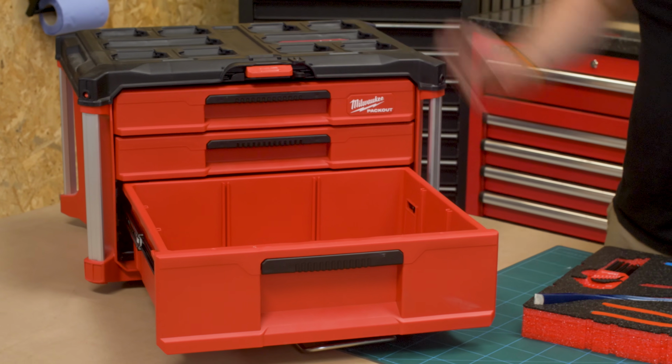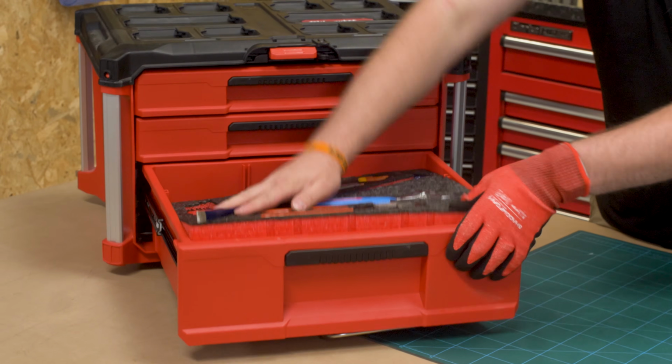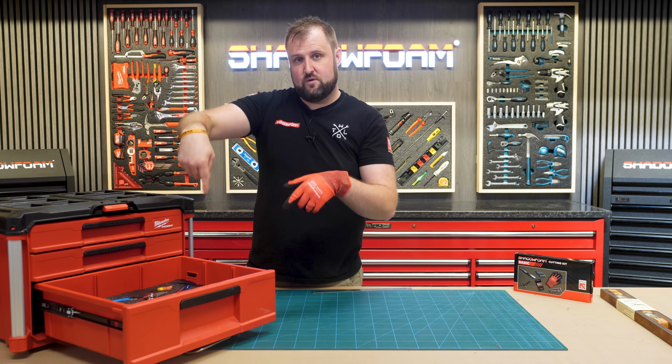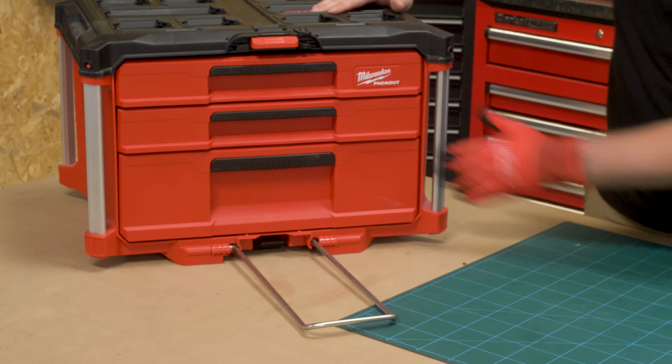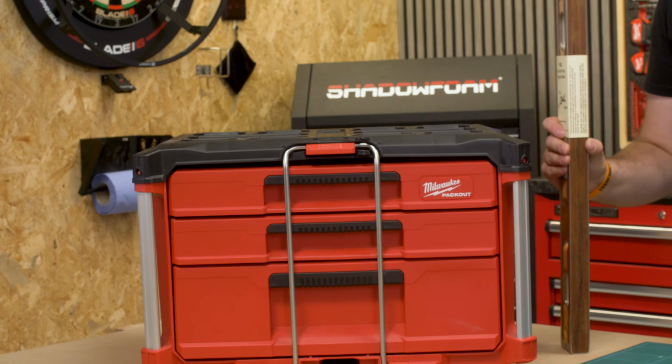This is the 2-in-1 drawer setup. So it's one of the newer Milwaukee pack out boxes. And we've got a deep drawer. I could have even had a lift out tray here. So I've got, that's the base layer. I could have one of the drawer inserts with 2 handles on the side and then lift it out and have even more tools. But that is the pack out system all set up. The Crick level might have to go in some sort of level holder.